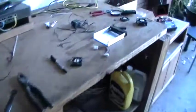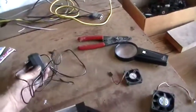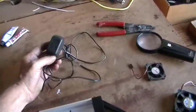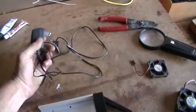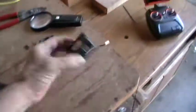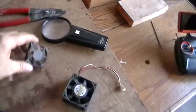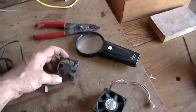This was made from junk I have here in my shop — it didn't cost anything. Here are your basic components. You can find these almost anywhere, and I bet you've got about 10 of them in your house somewhere — they can be from answering machines, old cordless phones. You just read the label on it: if it says 12 volts, you grab one of these fans. I work on computers so I have a bunch of them, but these are standard components that come on old computers and motherboards. You can get these fans anywhere — if you find somebody throwing away a computer, it's probably got a couple inside.